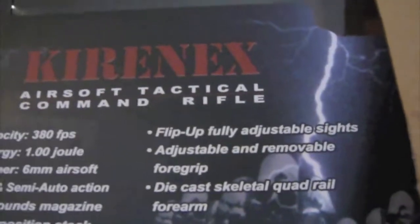It has the flip-up, fully adjustable sights. This one, there's the button to flip it up and down. I'll show you that. This one, flipped up and down, adjustable for windage. The elevations here, although you can basically estimate the elevation, and if you're using .23s, you won't really have a problem with windage or elevation too much. So it's pretty sweet.